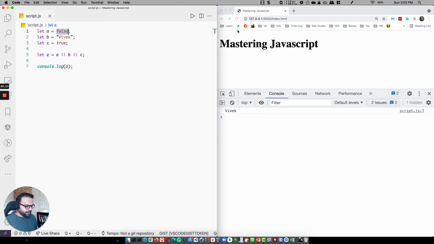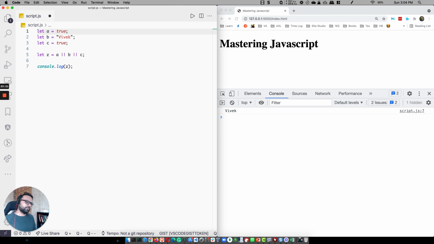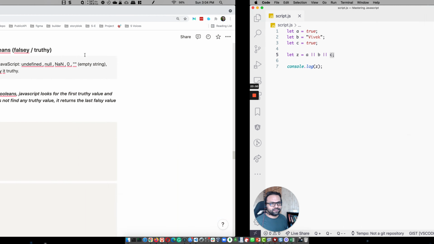So friends, suppose I give it another truthy value, say true. What will I get back? I'll get back true, right? So it checks for A. It gets a truthy value. It's super delighted because it's looking for just one truthy value and it got that. And it will return me the first truthy value. The second and the third value will never be evaluated or checked. Is it clear to all of us?